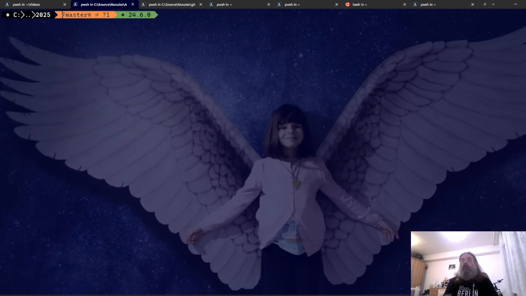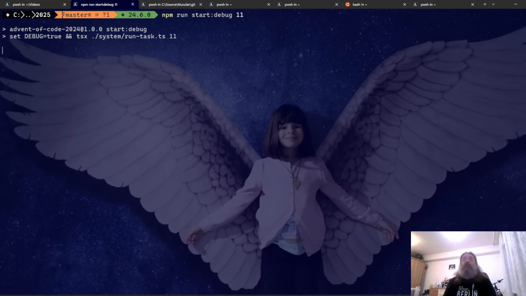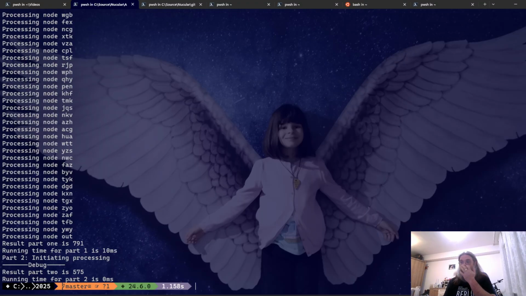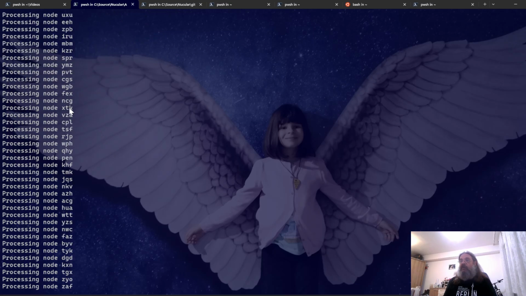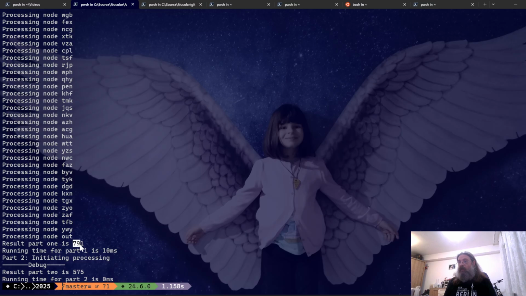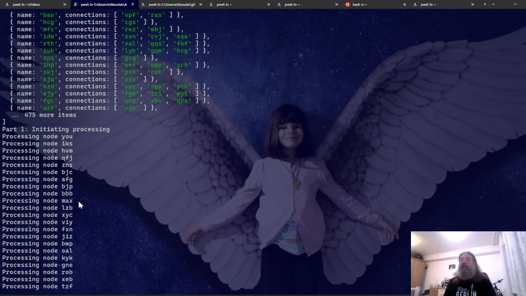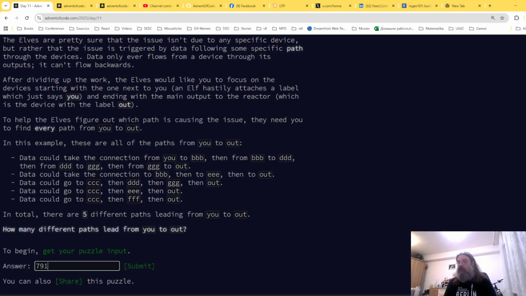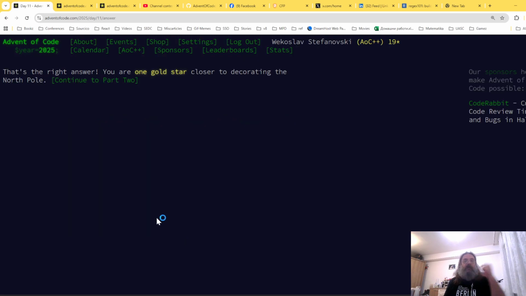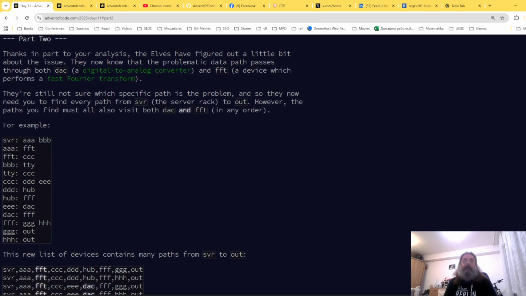If we try to go through all of the paths, we're going to spend a lot of time processing. So it's 791, maybe. I have no idea whether we have duplicates in this, but we can find out if we really want to. Let's see if this is the correct value, and let's see if we have the right answer. Great. Let's continue on to part 2.